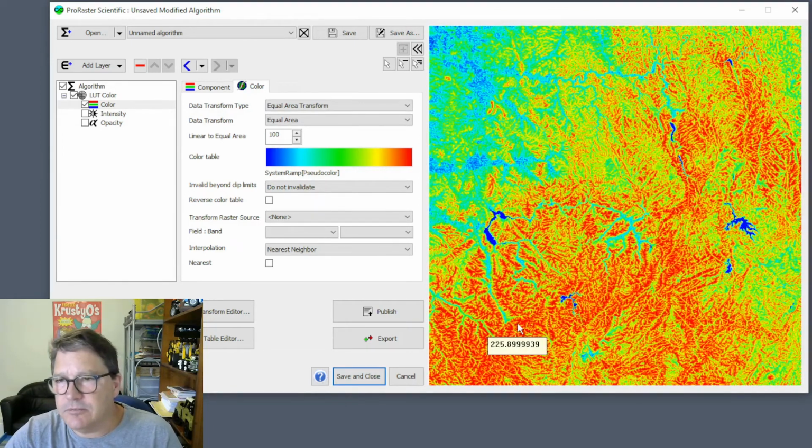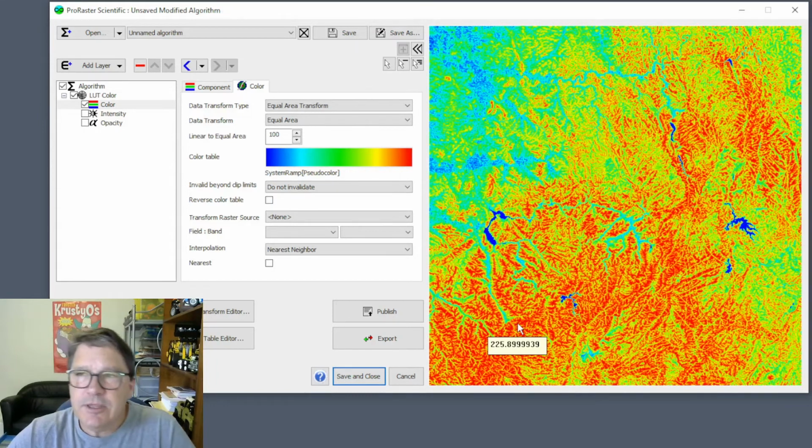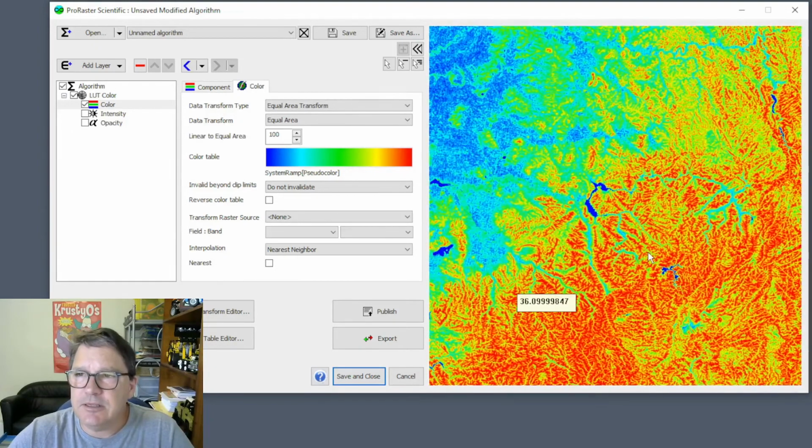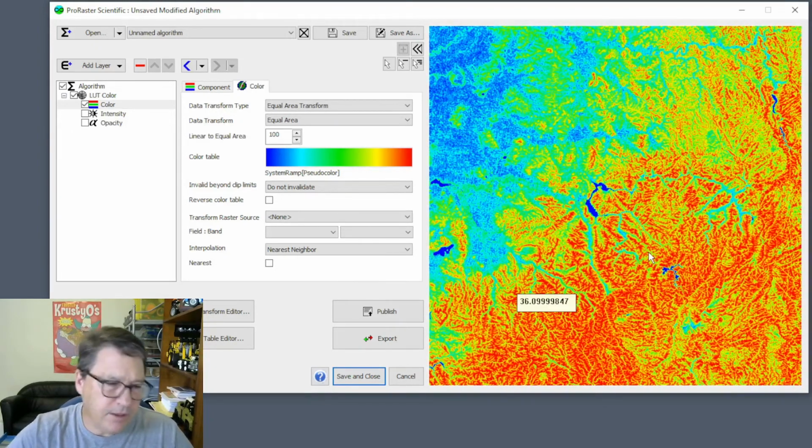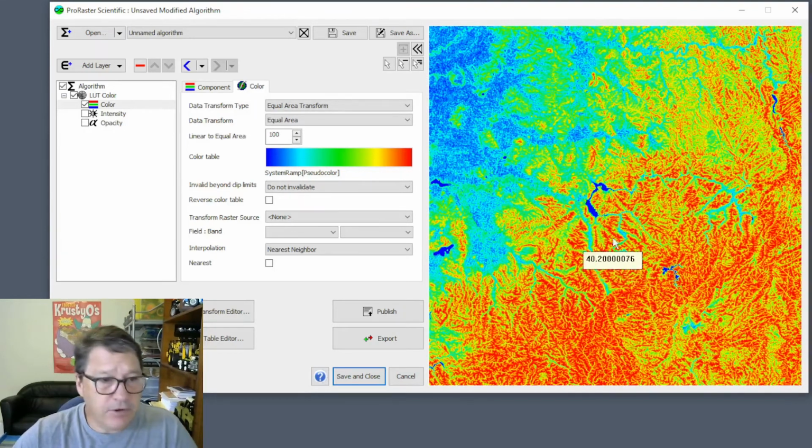Like here, we're 225 meters above the nearest drainage channel. So if you're looking at flooding, for example, you're probably not interested in that. You're interested in the data that's within the maximum flood level of the channel, because that's the area that's at risk.